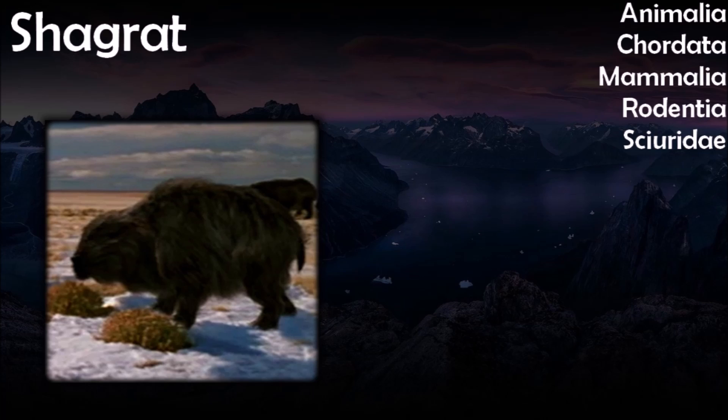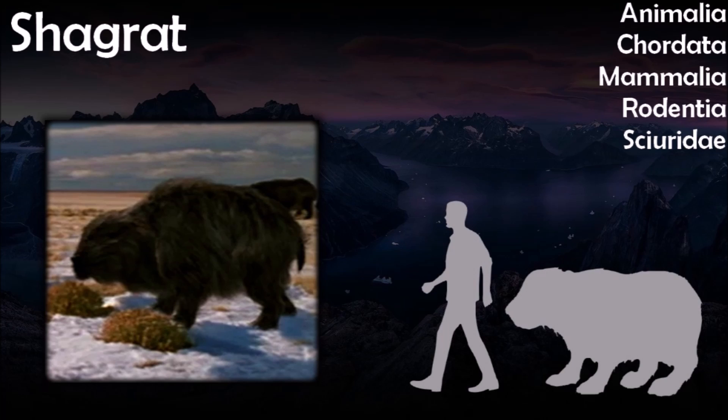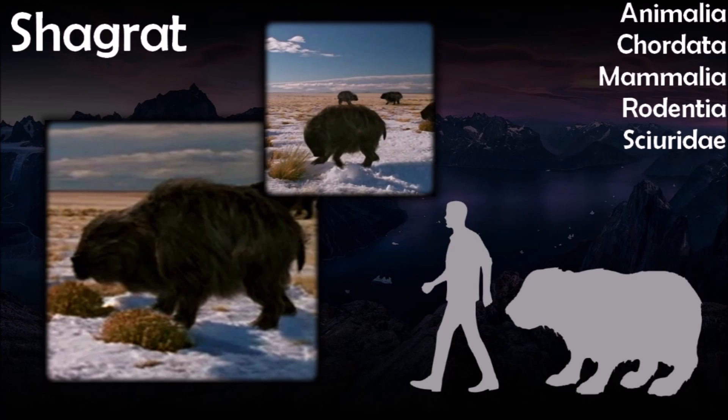The shagret evolved from the alpine marmot, but as far as their basic body plan goes, they have not changed much from their ancestors. They are three times larger than marmots — an adaptation against the cold, as larger animals with bigger surface area relative to volume lose less body heat — and have developed typical polar adaptations such as thicker fur and blubber. As marmots are burrowing animals, the shagret was already well adapted for digging. It generally resembles its marmot ancestor and is also very similar to the South American capybara, the largest modern rodent.